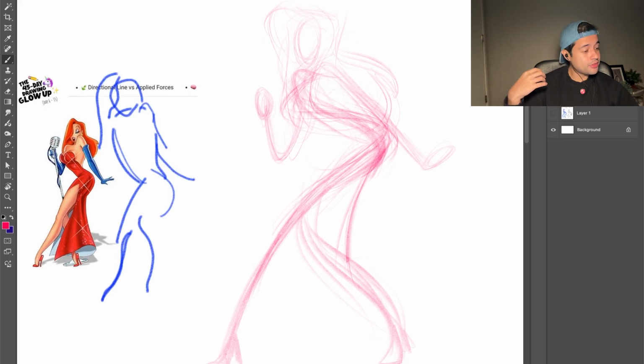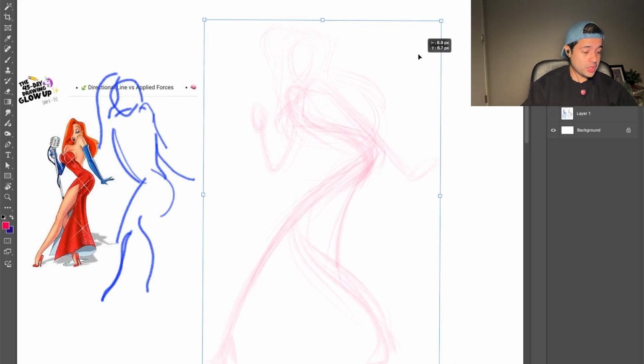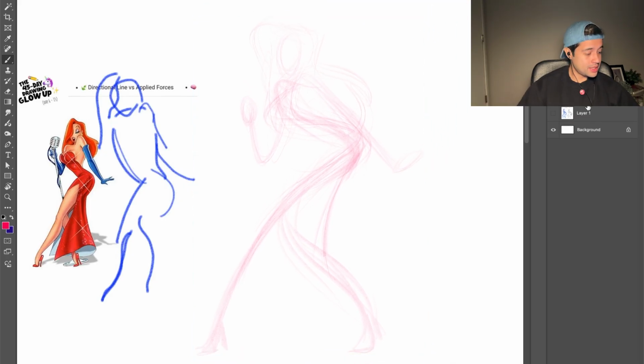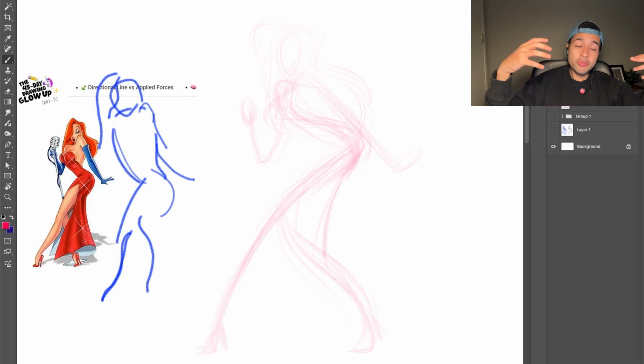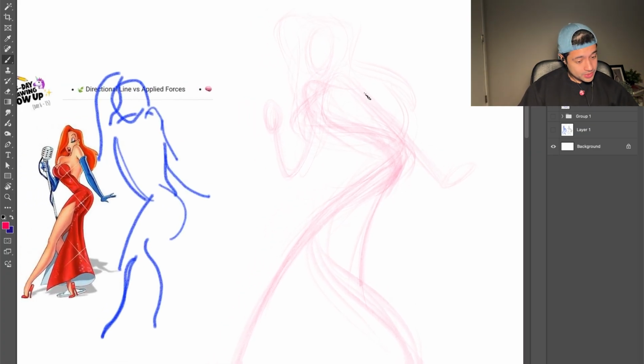So this is the first pass that I would love to see in your drawings, which is going to be like a ghost pass, super transparent, or with low opacity. And on top of this ghost pass, we're going to start drawing the gesture pass of the character.